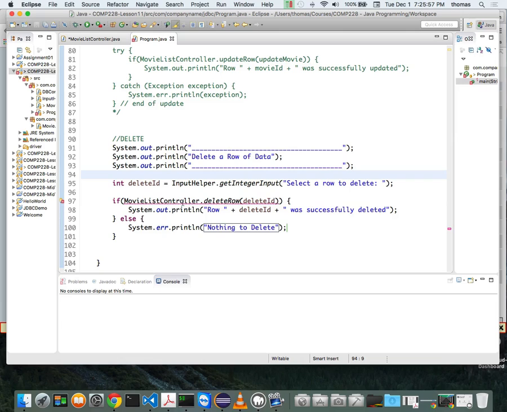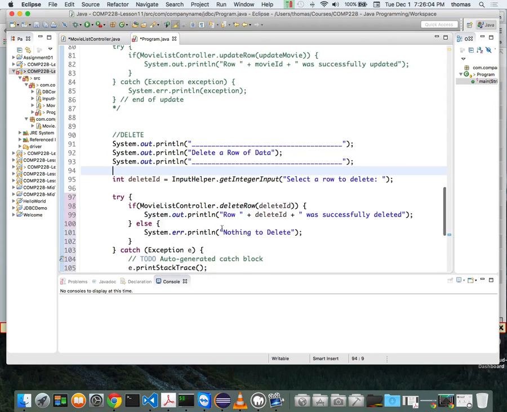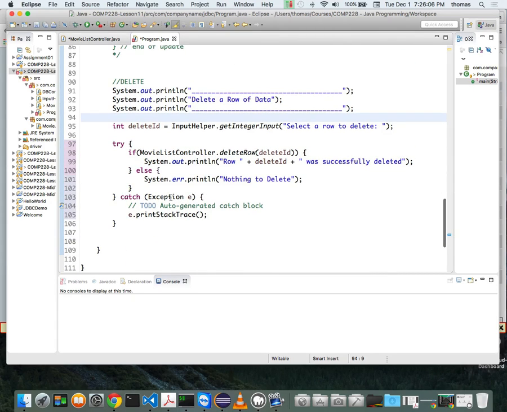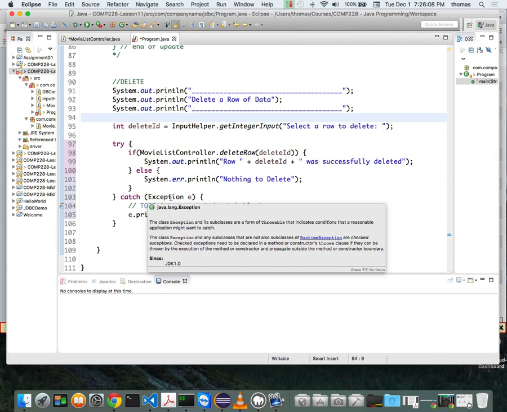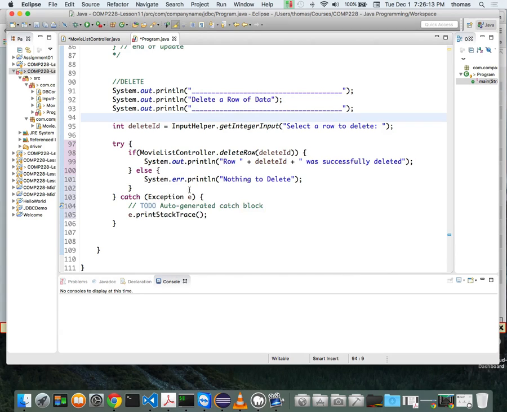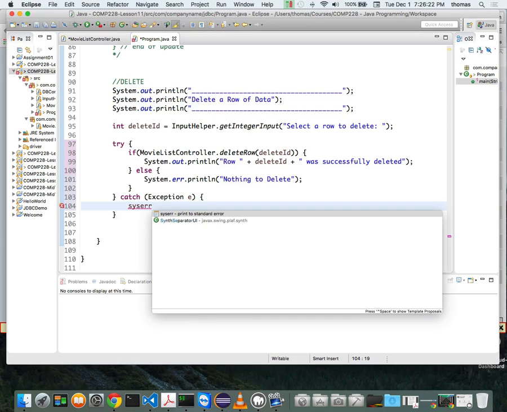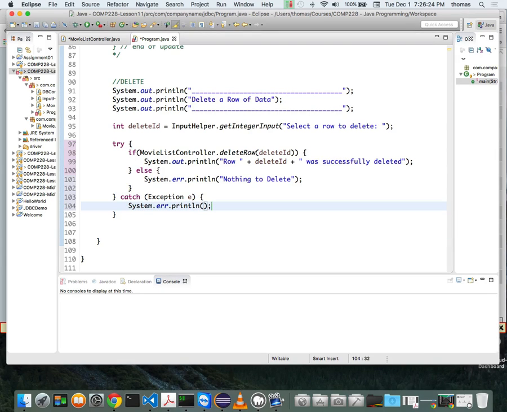Okay, but I still have a problem. What do I have a problem with? It says add throws declaration or try catch. We want to add a try catch around everything, like we already did. And again, this would be a regular exception now. It wouldn't be a SQL exception because it's going to be an exception based on our entry. So we can just do another sys error. Let's get rid of this piece where we do a sys error here, and put something like an incorrect row or something weird that happened to get an exception.